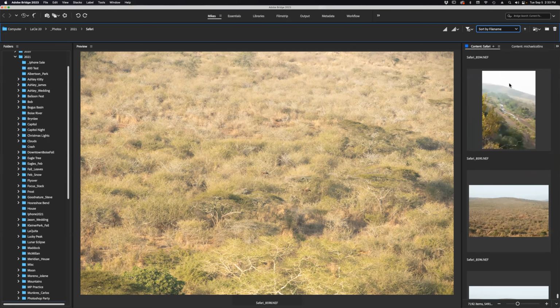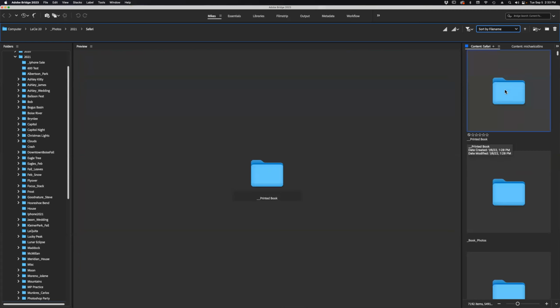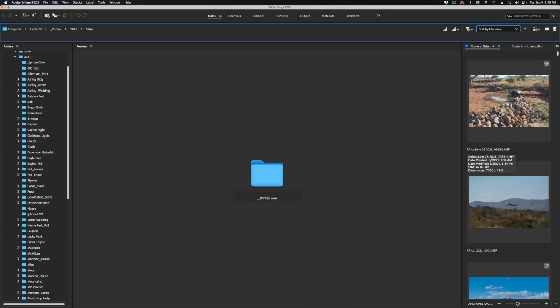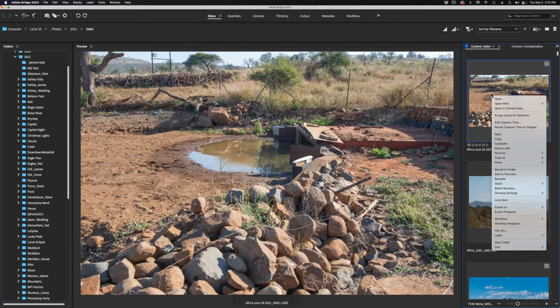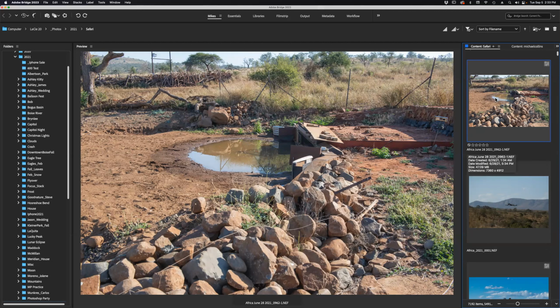Okay, when you transfer them over, how do you transfer them over? I don't know how. That's my point. Okay, in Bridge, like this image here, I want to bring it into Photoshop. A couple of different ways. One, I can right click on it, open with Photoshop, or command or control click on it. Or for me, all I have to do is double click on this image, and it should open.